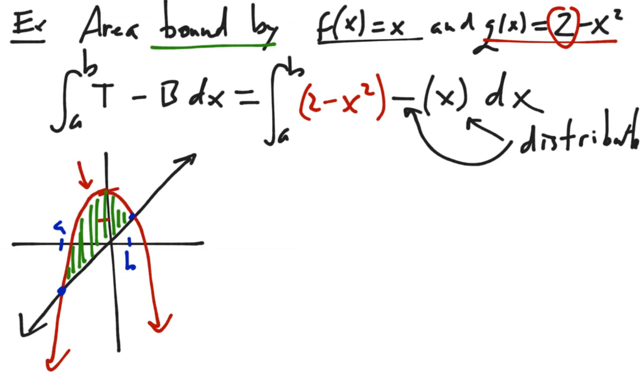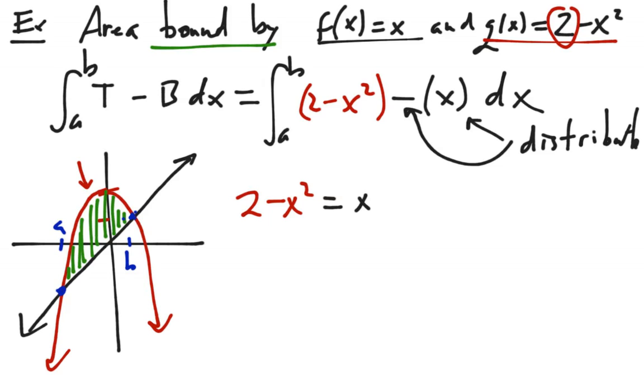Great. The best way to do this is to find where the two functions intersect. Notice that these are special points because that's where the functions intersect. So to find those points, we're basically just going to set the two functions equal to each other. We do f of x equals g of x. And then we're going to solve this equation.